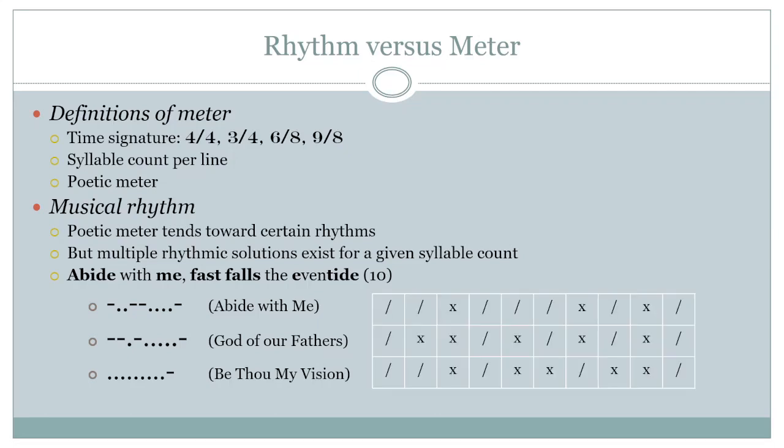This chart shows the accents or the poetic meter, not broken down into feet, but just all strung together for each of these. And what you'll notice are some similarities and some dissimilarities. In particular, with Abide with Me and God of Our Fathers, the last half is similar with /x/x/. The first half is a little bit different, but not significantly so. All of the lines start with a heavy accent syllable. And then there's just a little difference between Abide with Me and God of Our Fathers on the second syllable, and then again on the fifth.